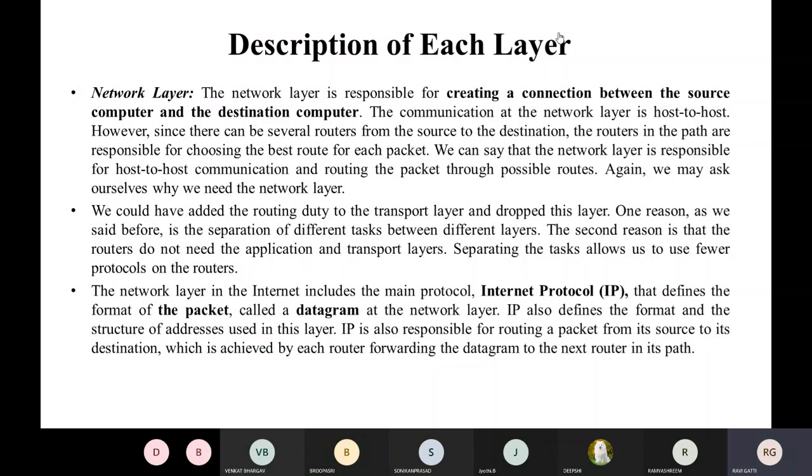A host may be a computer, a mobile, or a node. All these terms are nomenclature for the host device. So that job is done by the network layer.